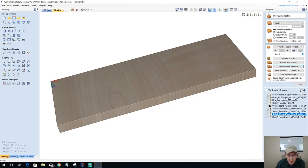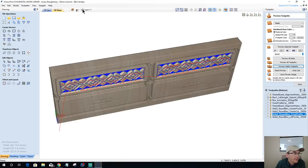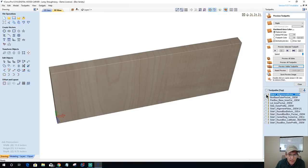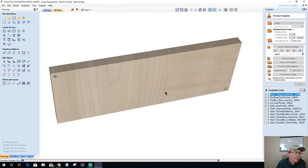All right, let's see here. Did I already carve that side? Yeah, I did. Flip over to the other side. Let's see here. That, and that. Preview visible toolpath.